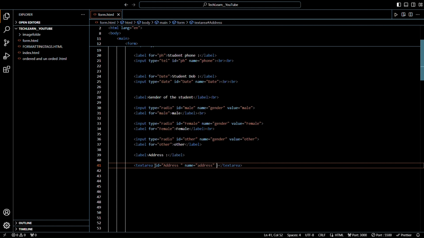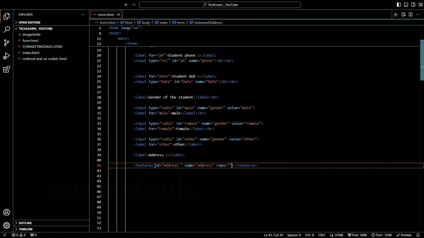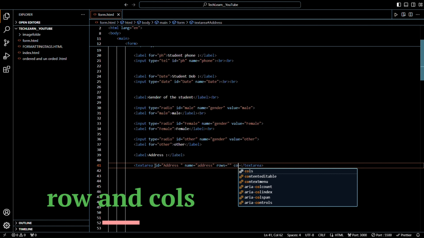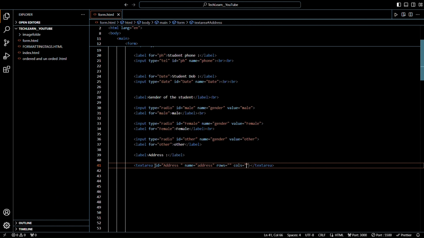Let us decide the number of rows and the columns by using the attributes rows and cols. Let us fix it to 4 rows and 50 columns.